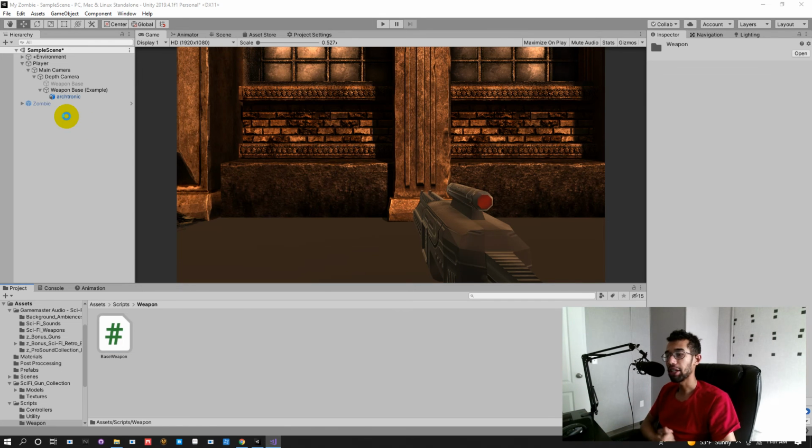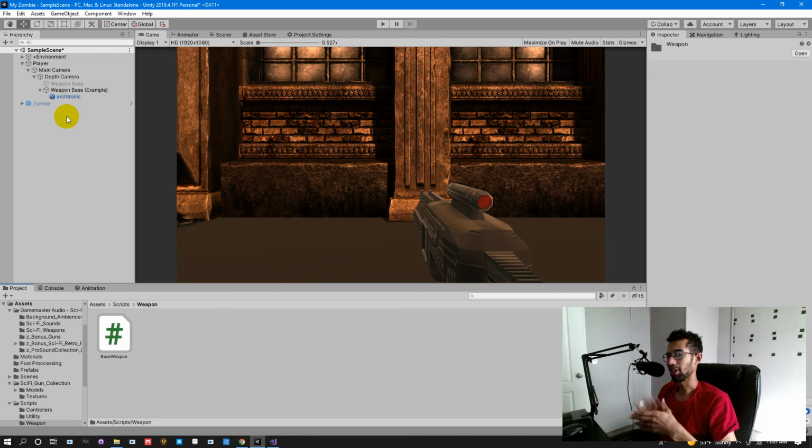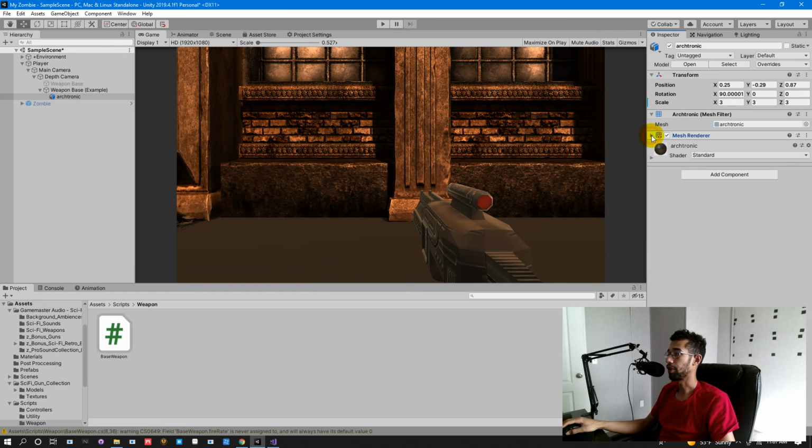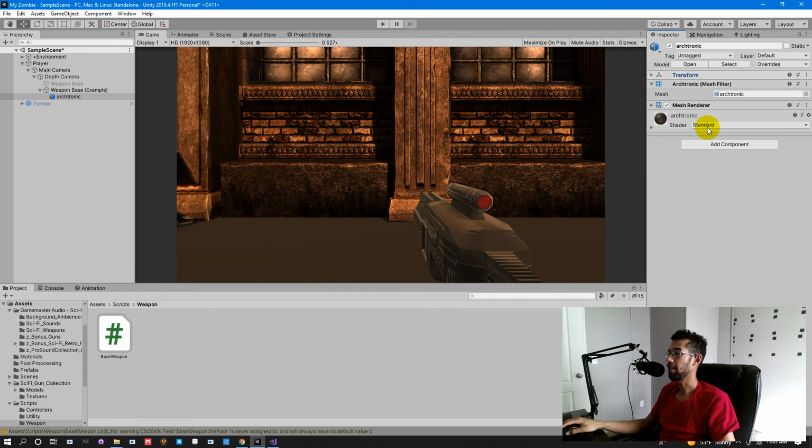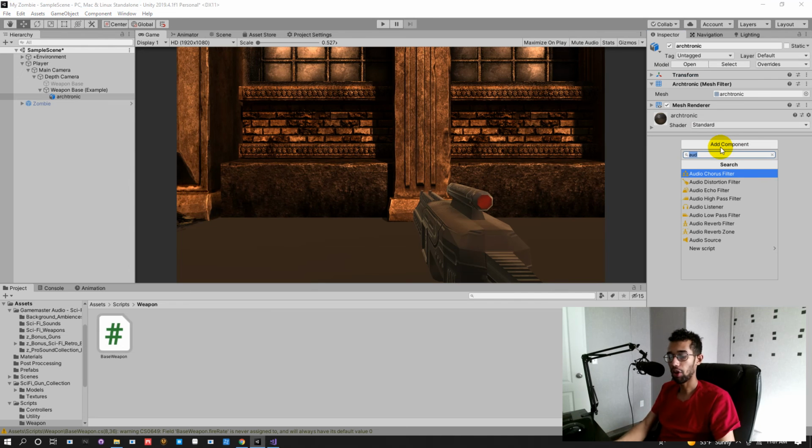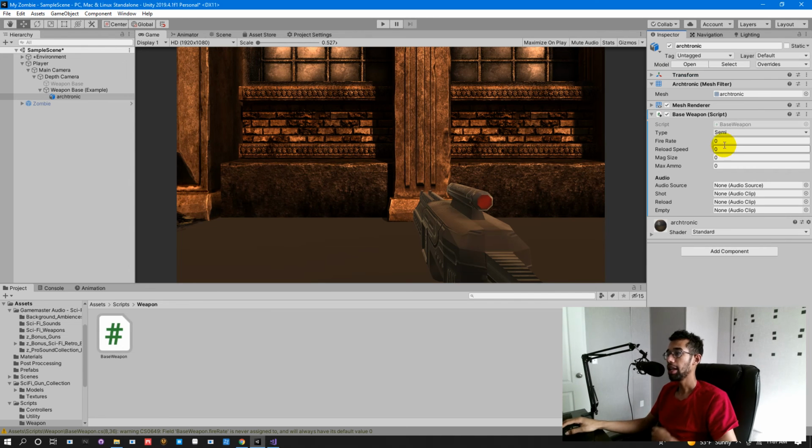Okay, so head back over into Unity. Select your weapon. I'm going to close this a little bit so I can see. We're going to add a couple components. So I'm going to add our weapon base here, like so. And we're going to make this an automatic weapon, right? Our fire rate is going to be about, let's go with a 6.